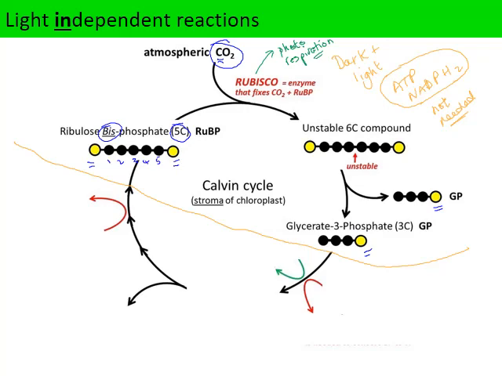Now, once G3P has been produced, 2 molecules from the light dependent stage, ATP and reduced NADP, are needed to drive the reduction of G3P, or glycerate 3-phosphate, to triose phosphate. So we can see this on the picture. The hydrogen from reduced NADP is used to reduce G3P, and that will reoxidize the NADP, which can then go back to non-cyclic photophosphorylation at the thylakoid membrane to regenerate more reduced NADP.